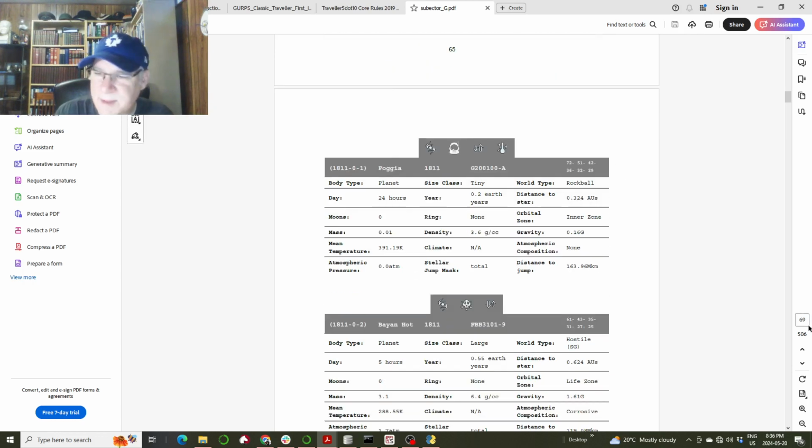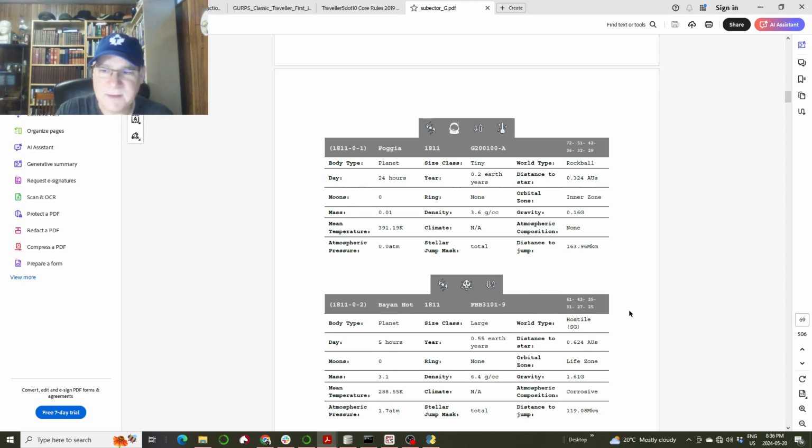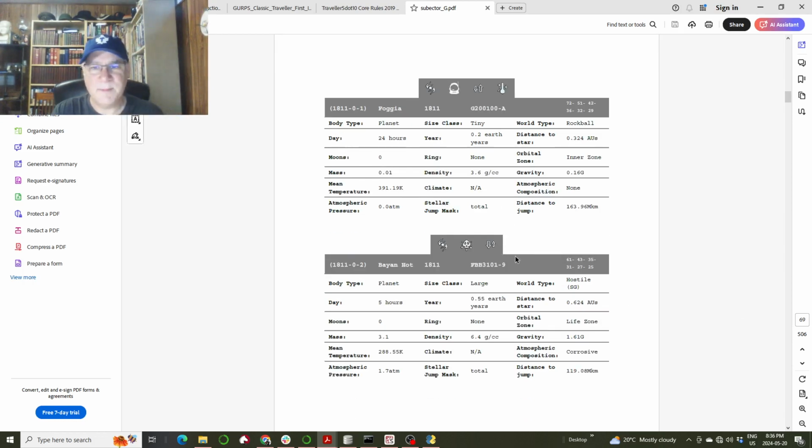So the whole subsector is 506 pages. That's one subsector, 506 pages. This is insane. I mean, who wants this or needs this apart from me? I don't know anybody else who would, but I think it's cool. And I like, in theory, being able to send this to a POD and get myself a big, thick book of this subsector and write notes inside about the planets as we develop them out, or notes about whatever's going on. And I can sort of see it as like a workbook.